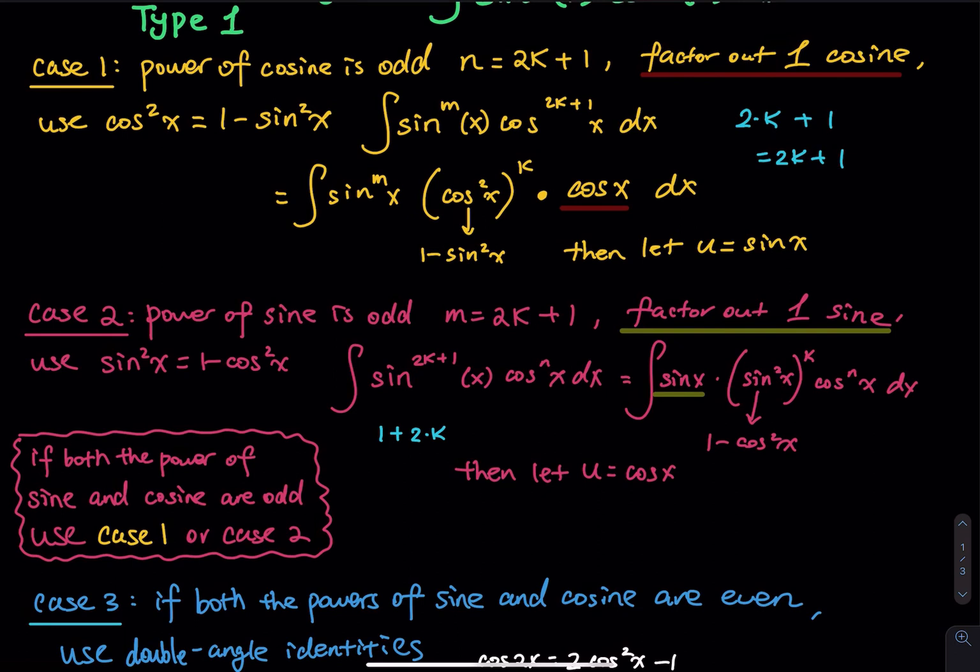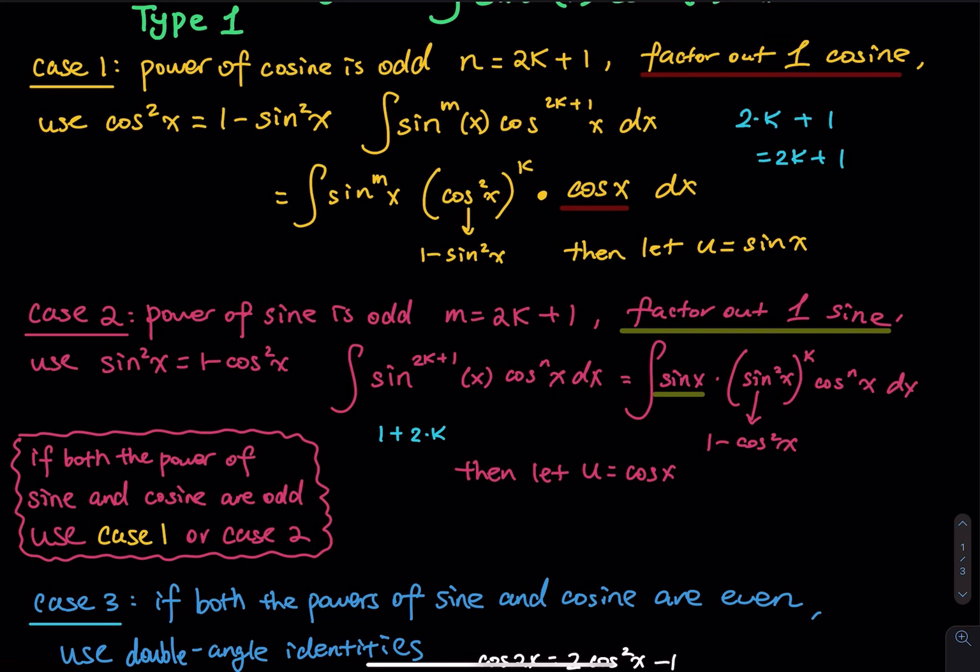So the first power goes out to the underlying sine of x because you factor it out, right? So there is your first power, and then the rest, you have sine raised to the 2k. So you square the sine first, whatever that is, you raise that to the kth power. So that is 2 times k, which is equal to 2k, and then the cosine, you don't touch the cosine.